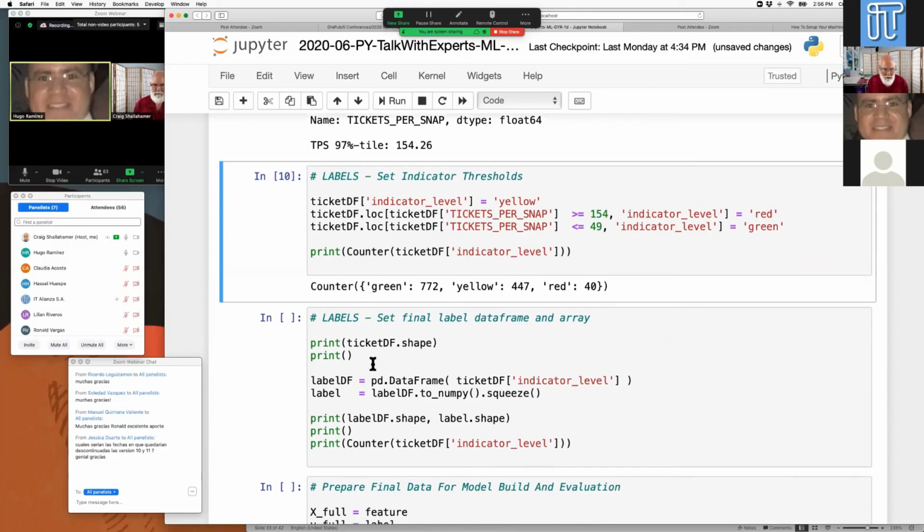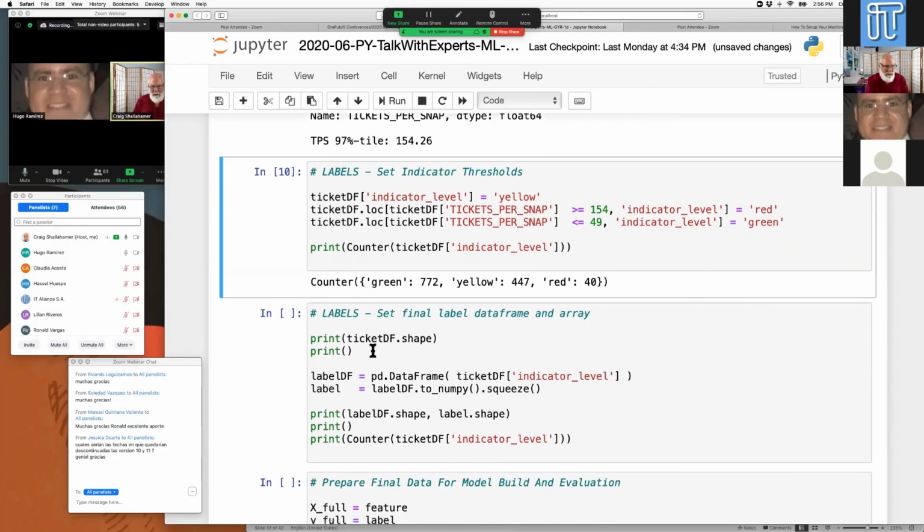So what we have here is our feature data, which has the attributes, all the sysmetric data, and then we have the label.